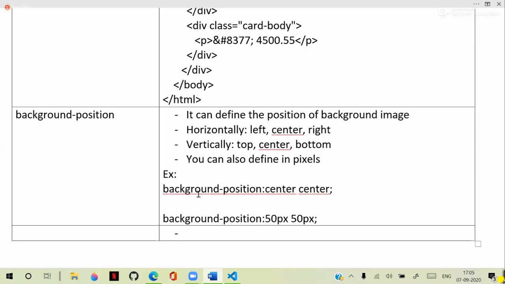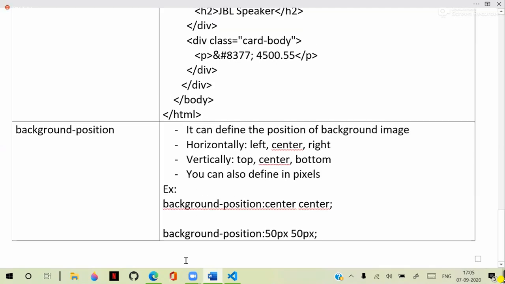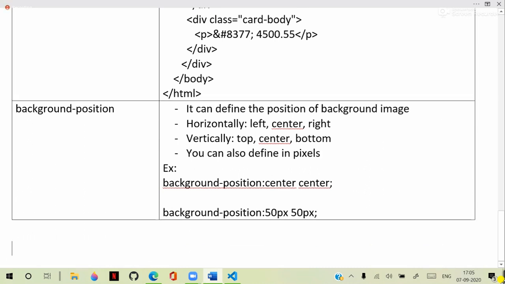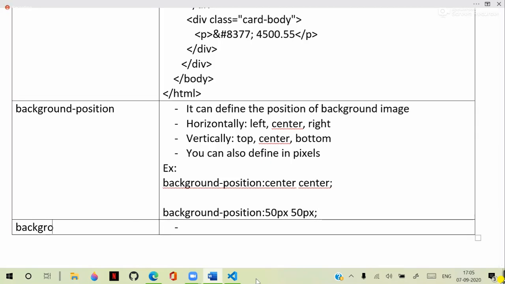Now, once you know this, you can keep multiple background images. We can keep multiple background positions actually. Generally, we can keep multiple pictures and we can configure the positions based on that also. And that I will tell you, we have to use a combination here. One more important property after position is background attachment.